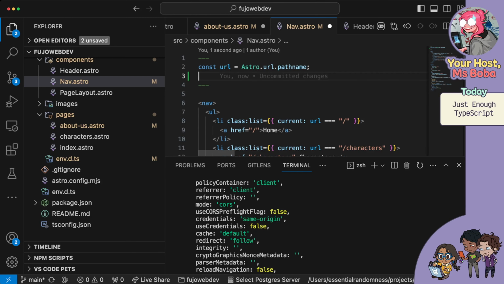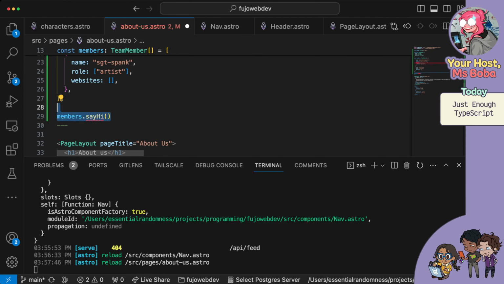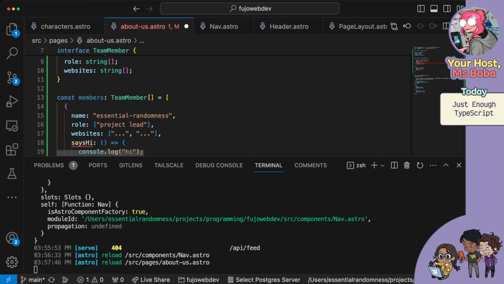So one value in your members thing can be a function, and then if we had declared it, we could do just members.sayHi and use the parentheses to call it. Yeah, that's a thing you can do.